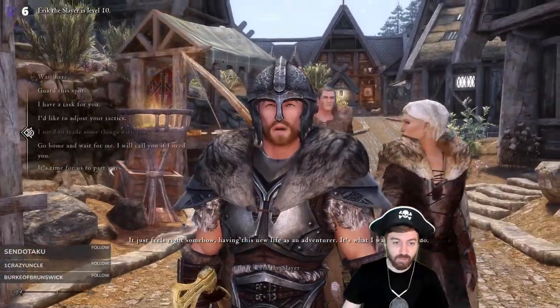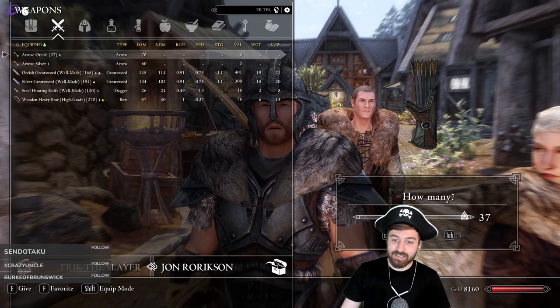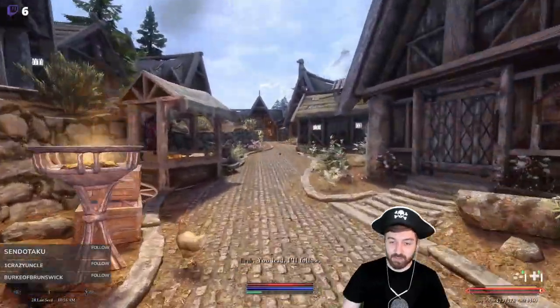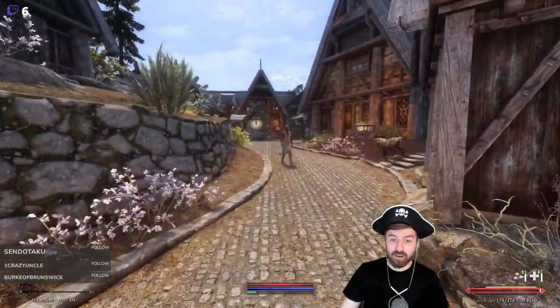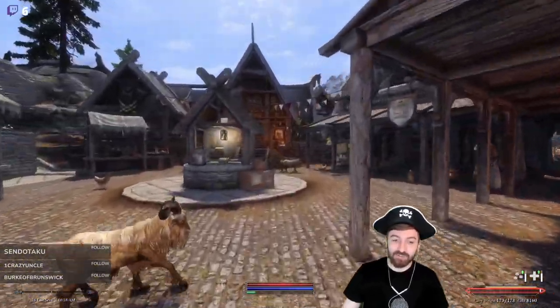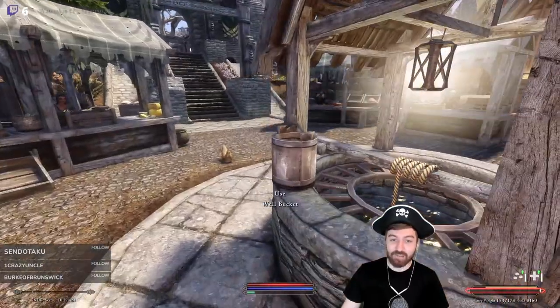Like, I give Erik these arrows, and I guess they're not super expensive. But at the same time, he has a really bad shot. Like, Erik is just hot garbage when it comes to shooting. Because we've seen him shoot earlier. It is not good.